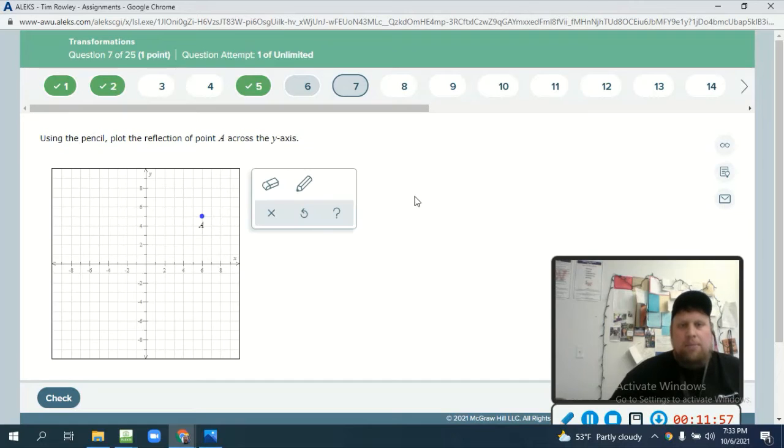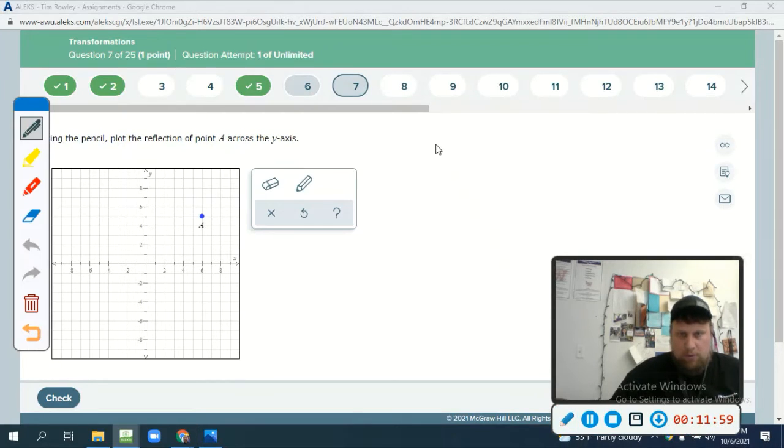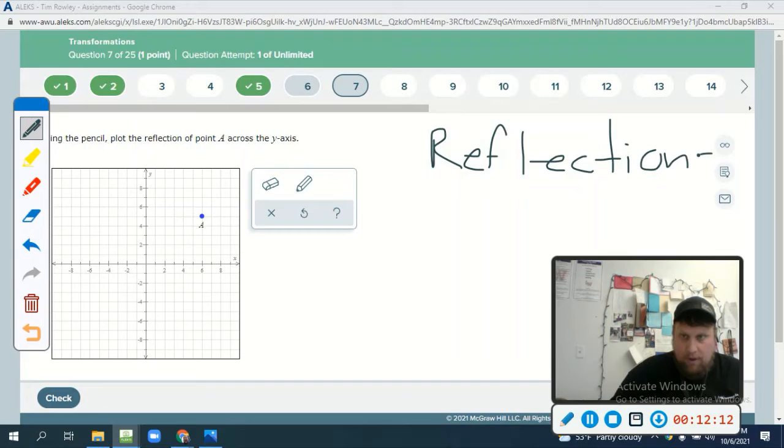So in your notes, guys, make sure you write down reflections. And again, draw yourself another set of axes. So go ahead and pause this if you need to. Take time. I want you to draw this and draw this point A, which is located at 6, comma, and on the y we're at 5. Just in case you can't see this very well on the screen, 6, 5. Ready, set, go.